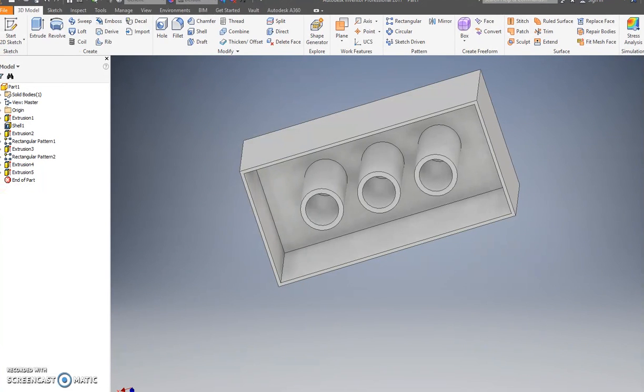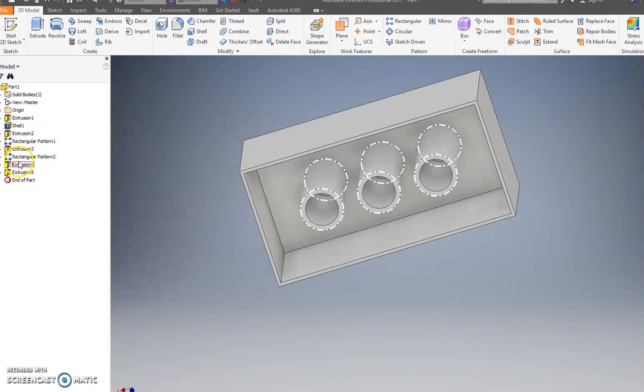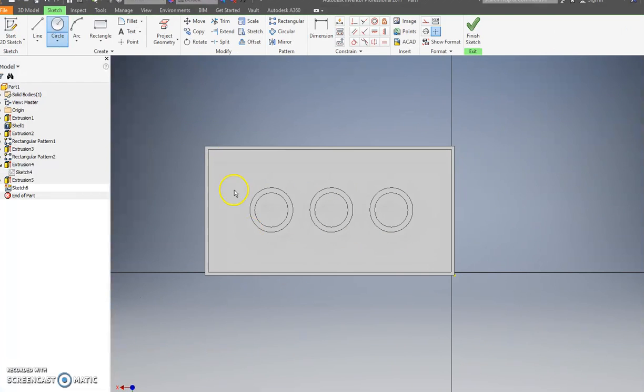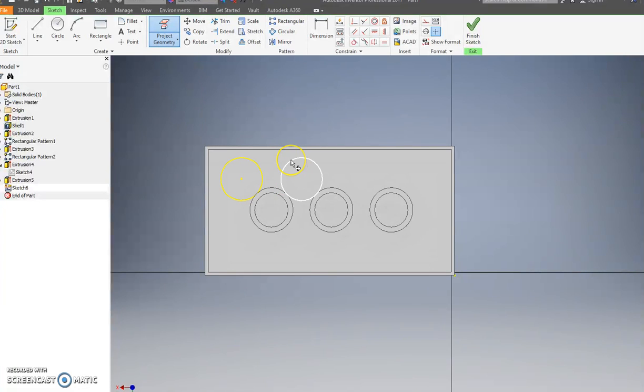In order to save ourselves a little bit of time here, now we have to make these little bitty pegs down here. So what I want to do here is go back into the sketch one more time. One more time, I'm sorry I have to do this, but I need to project these circles one more time. Actually, we'll just do 1 and I'll just make an array.